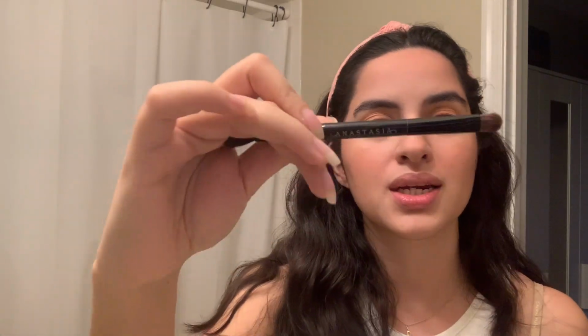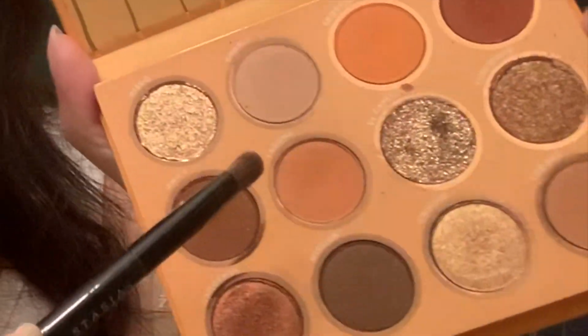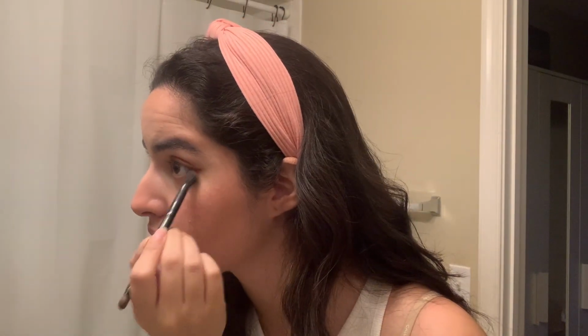I love this makeup. I have this one that is by Anastasia. It's from one of their palettes, the Renaissance palette. And we're gonna use this bottom brush. And we're going to go ahead and use some Laguna for the bottom. You know, maybe we can use this fluffy one. I'm scared. Please work for me. I am scared. I don't want to mess it up. Okay, it's not getting messed up.